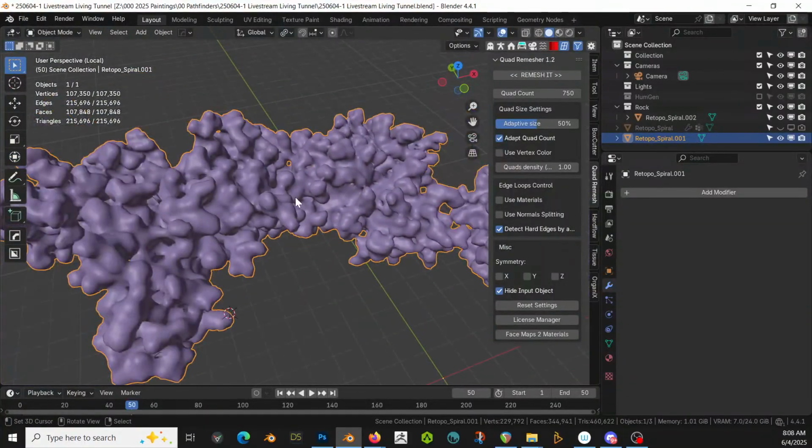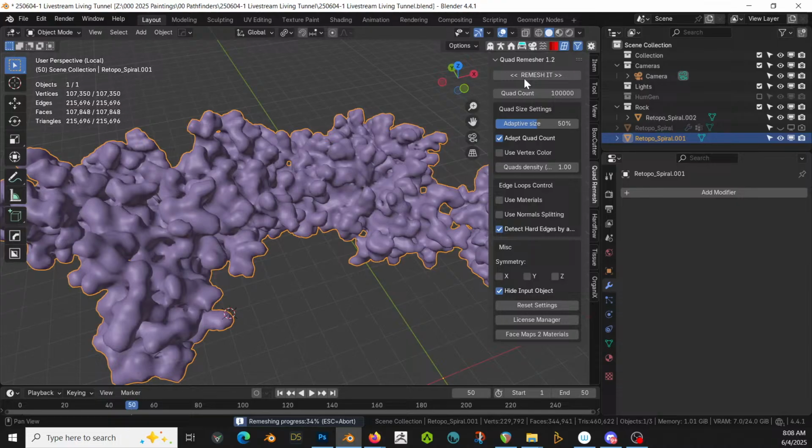I want to quad remesh it. Not that low. Abort. Quad count 100,000. Come on. Sometimes quad remesh seems to get weirded out by this thing.